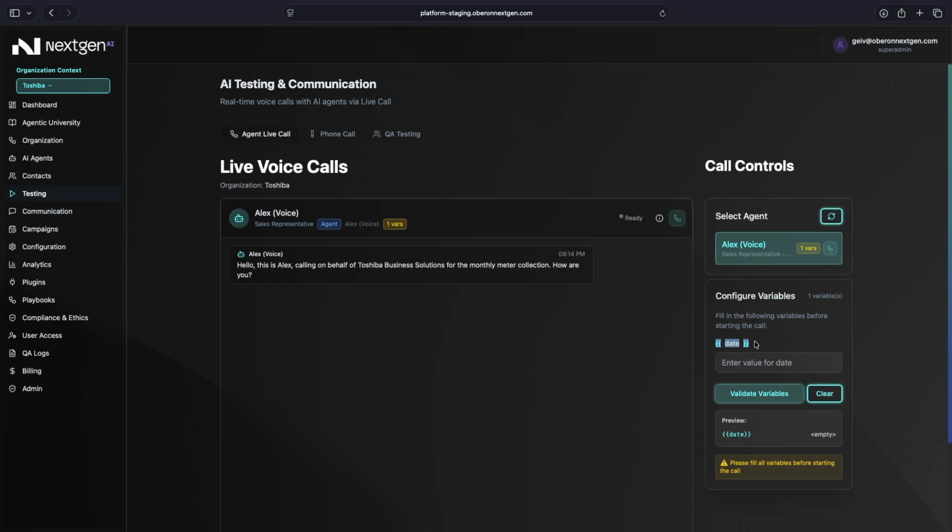We also have these placeholders that are available in the script. They are defined in the script. Whatever you define in the script, that can change later in the middle of a campaign, they will get replaced with the actual values. But now we are running a simulation, so we can define this as we wish. In this case, let's go with the date, today's date, and now we are able to start the call.